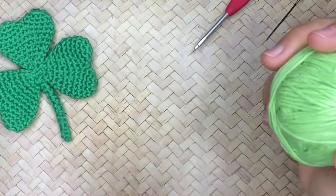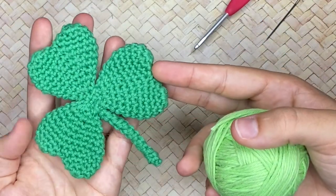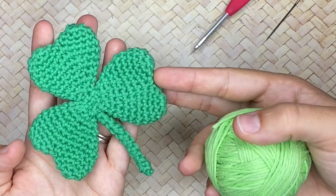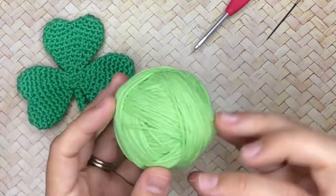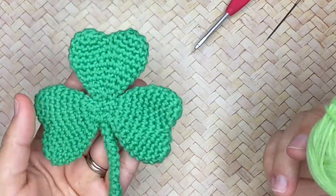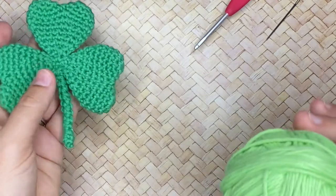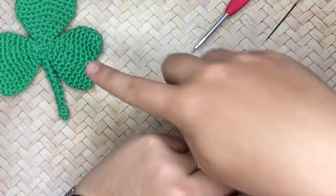To keep in mind, this one was made using 10 ply yarn, so this is worsted, I think, whereas this one is DK, so 8 ply. And so this one is bigger than the one that we're going to make today. I will show you how to make the leaves.